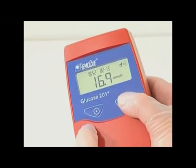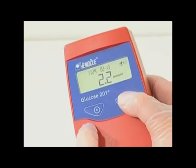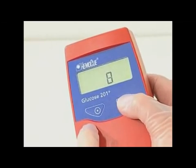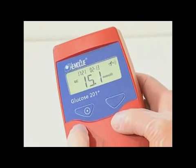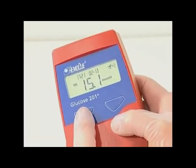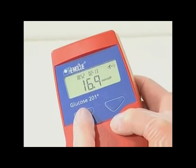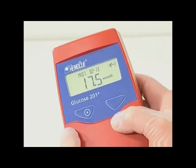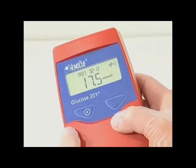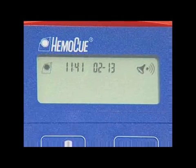Press the left or right button to scroll backwards or forwards between the results. The stored values are now shown on the display. When the button is held down, the user can see the order of the results; when the button is released, the result is shown. The most recent measurement is always number one. If no buttons are pressed whilst in the loading position, the analyzer automatically resets after five seconds and new measurements can be made.